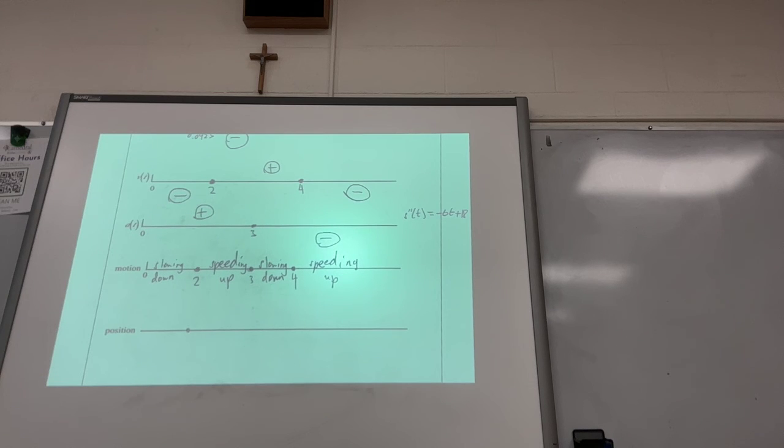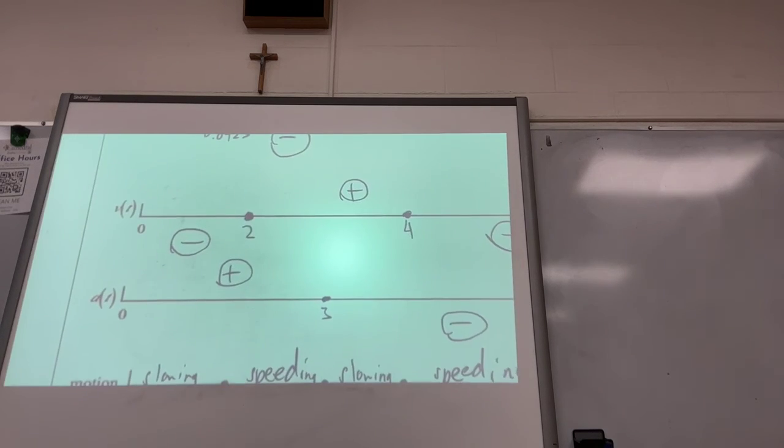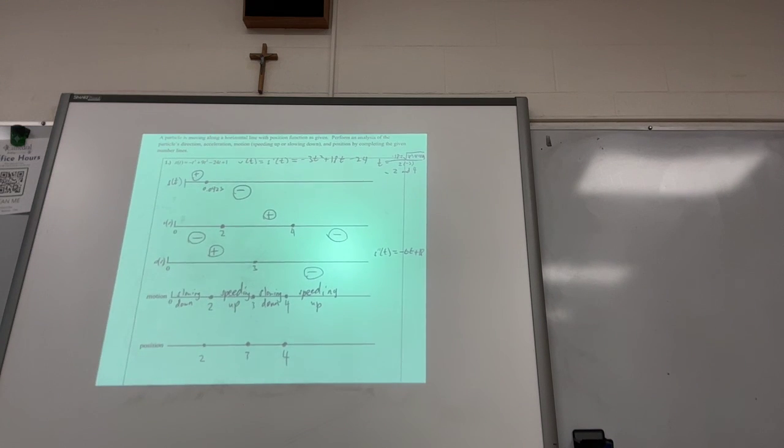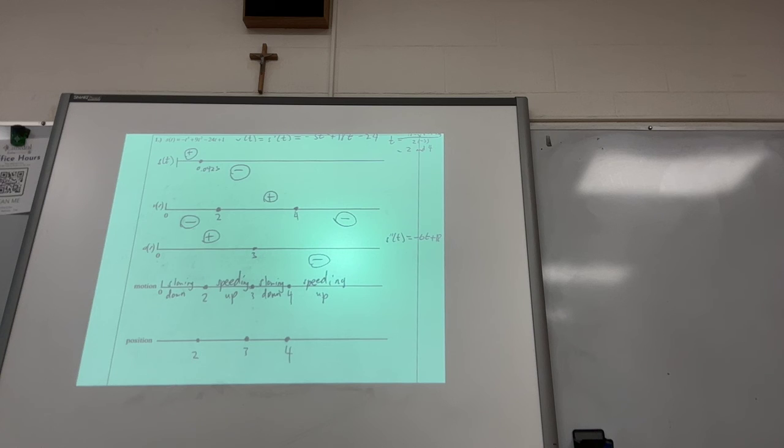So for these, I don't know where the 20 and stuff came from. They had a lot of numbers. So it's going to be moving, let's think about this. It's going to be going in the negative direction, right? Velocity starts out negative, so it's moving to the left. Yeah, so I'd have to write these backward.